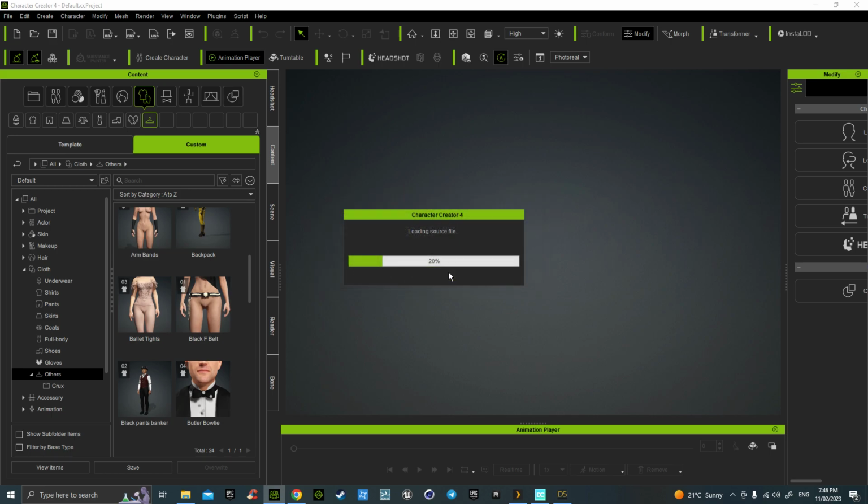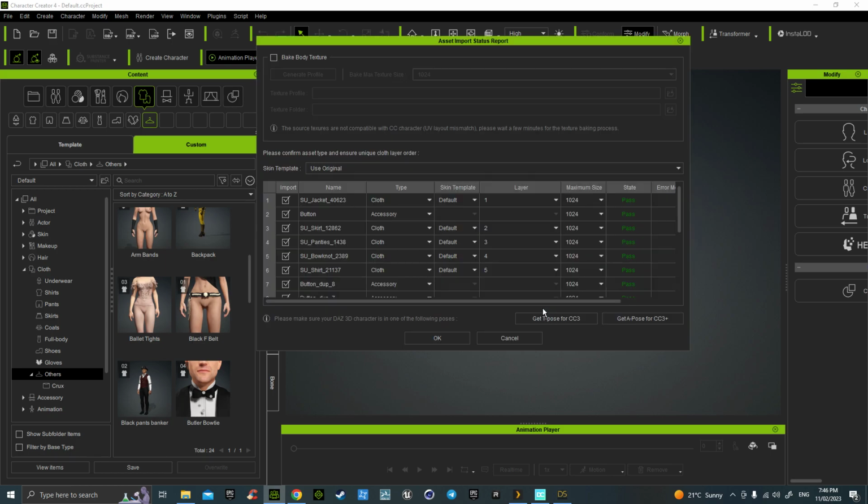I'm hitting advanced because I want the whole quality of the person to come in. With the settings on here, change everything to the highest we can get so we get the maximum quality.